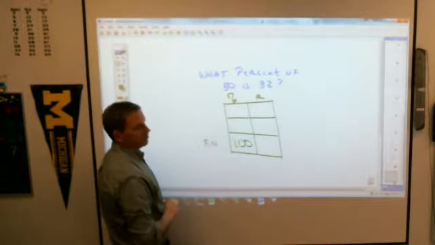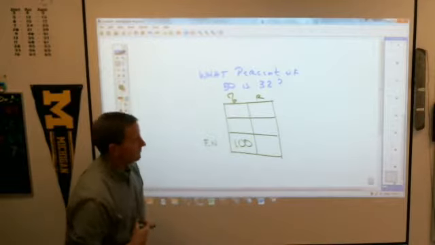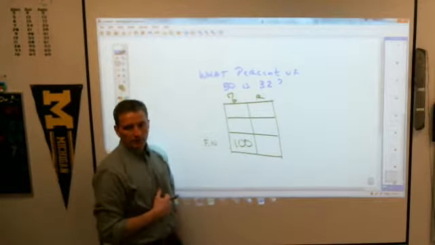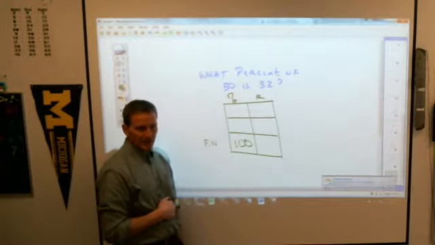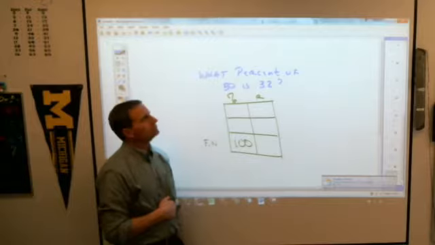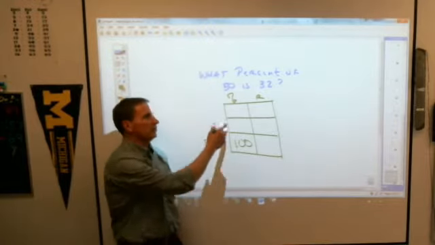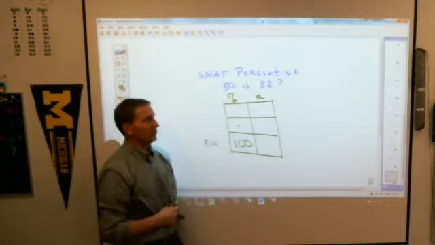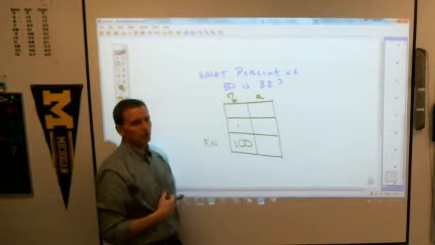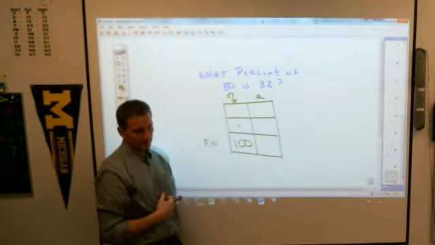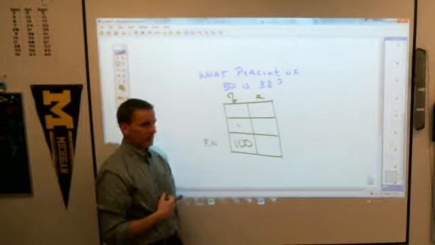Okay? What do I know and where does it go? How about that? Does the problem give me any other percents? Do you see a percentage sign in that problem? No. I don't know either of these percents. That's kind of what I'm figuring out. But I do know a couple of the real numbers. 50 goes where and 32 goes where? Connor Morgan?